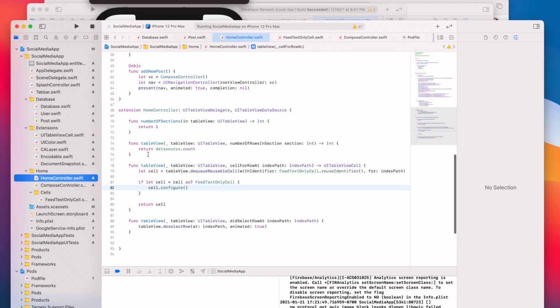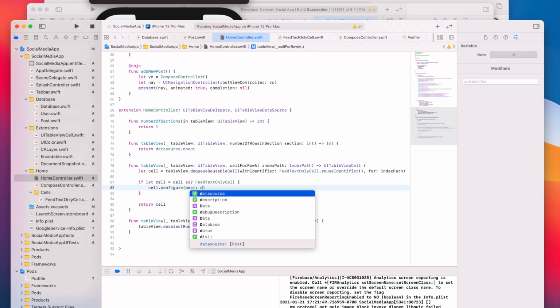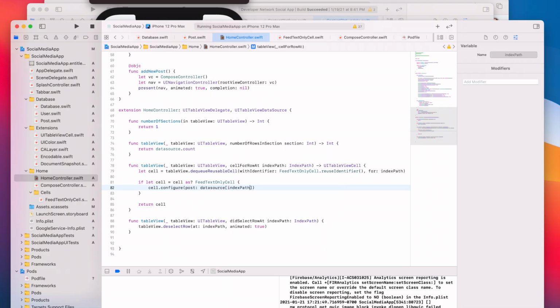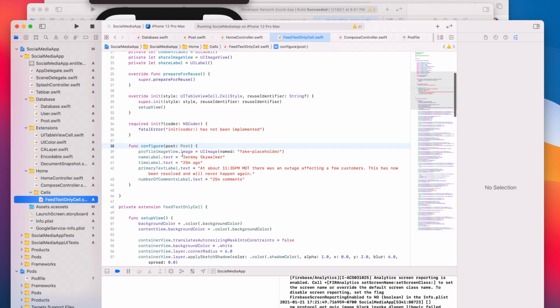Now in our home controller, we'll need to update this to be post. And in here, we'll just say dataSource at indexPath.row. So for every row of the table view, we're going to access a post object in our data source, pass it over to our cell to configure it, and then we need to set everything here.